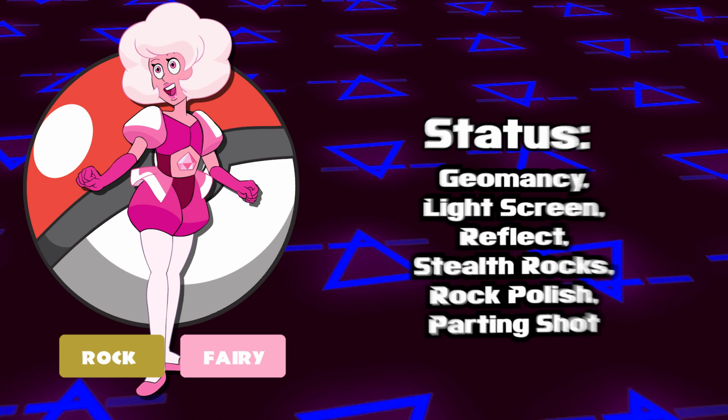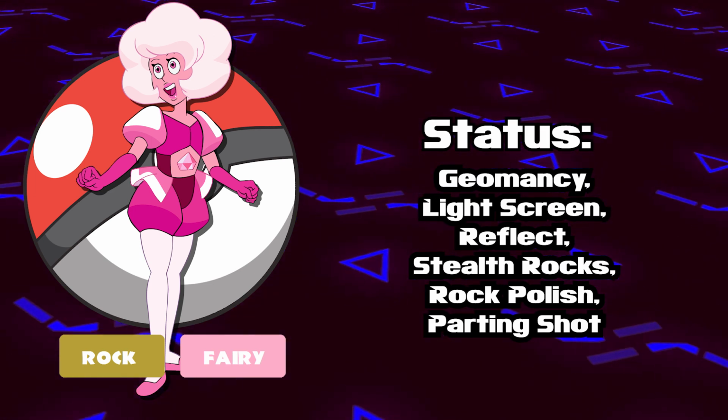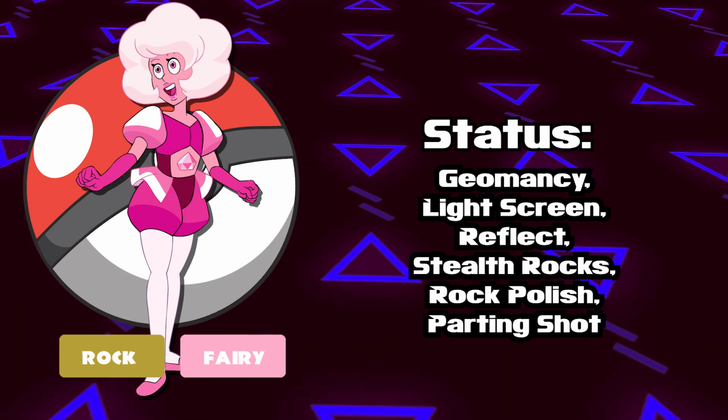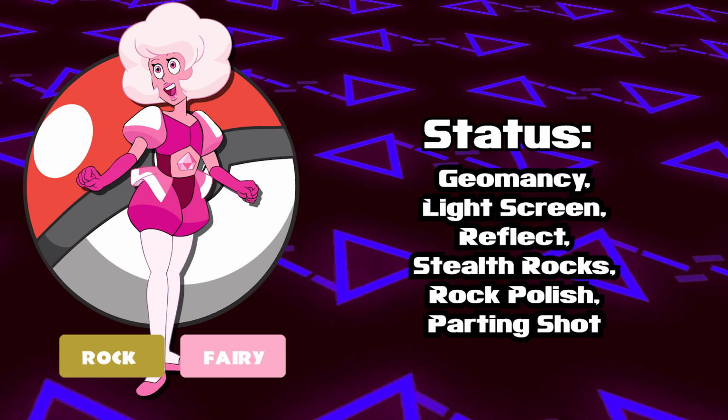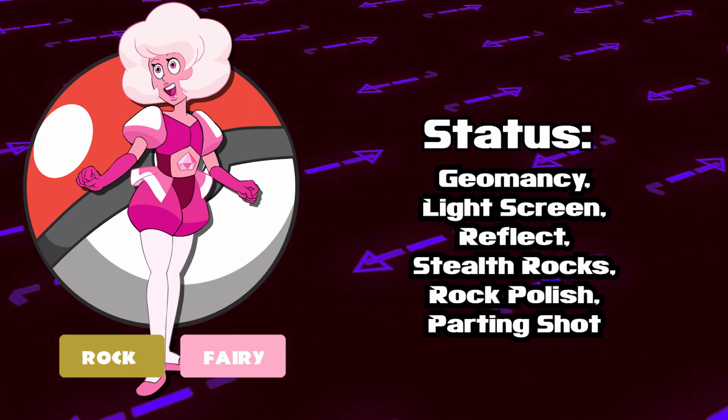Up Punch. To mirror Steven's Shell Smash access, Pink gets the more controlled stat-boosting Geomancy, which greatly boosts her speed and her special stats. Finally, I'm going to give Pink Parting Shot to represent her fleeing the Diamond Authority, and as a result, crippling their imperial takeover of the galaxy.